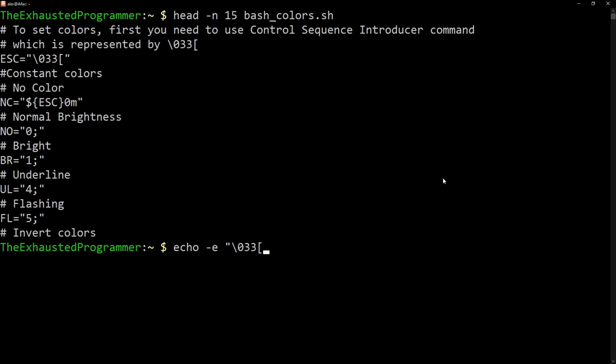We need a value, so I'm going to do 10 for this one, and then A tells it that we want to go up. A goes up, B goes down, C goes right, D goes left. And when we do this, we see that we are up some number of lines, but if we actually count it, it's 8 lines. And why is that? Because, well, echo wants to put up a new line, so it goes down here and then it goes up to this line, and then of course Bash then creates a new line for the next prompt itself as well.